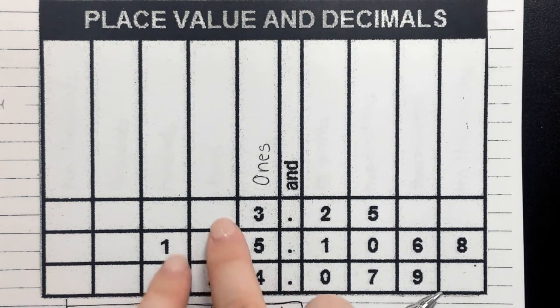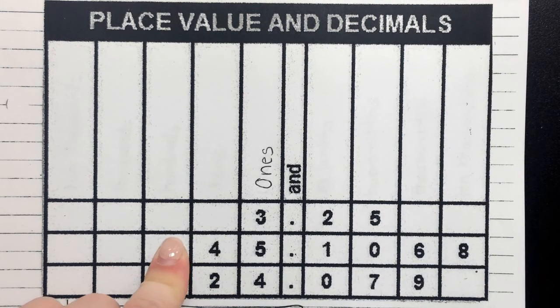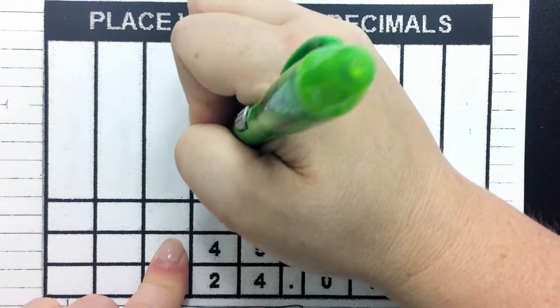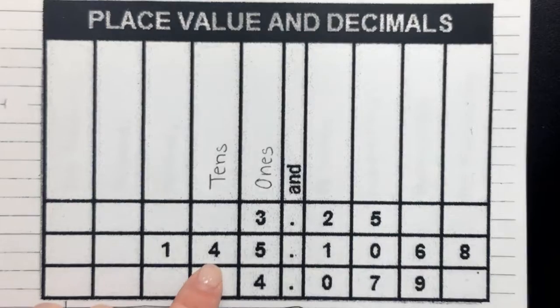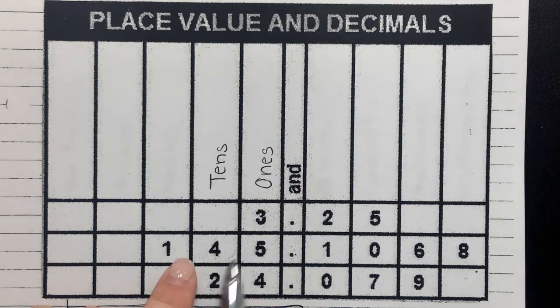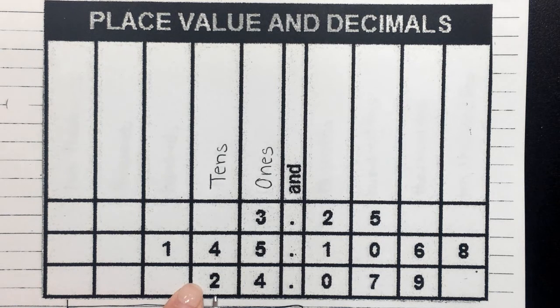All right. Let's talk about my place location for that 4 and that 2. What would I call that location? Brianna? The tens. All right. And what would the value of that 4 actually be? Raise your hand if you think you can tell me. What is the value of the 4? Connor? 40. All right. If I wanted to know just the value of the 4, it would be 40. What about the value of the 2? Morgan? 20. Perfect. All right, and we're going to look at some more of this later on this week, just a little reminder for how that works as we review and get ready for the quiz.